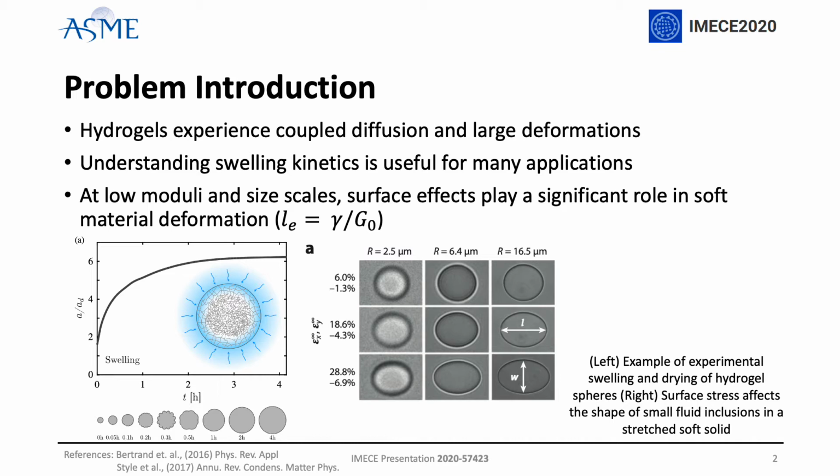In general, the relative importance of surface stresses is based on the elastocapillary length scale, which is a ratio of surface energy to the instantaneous shear modulus. In the next slides, I will briefly present a novel nonlinear theory and mixed finite element formulation that takes into account mass transport, large deformations, and elastocapillary effects.